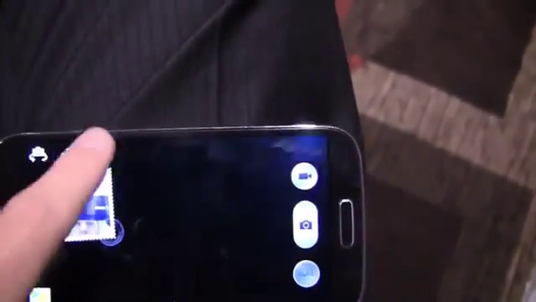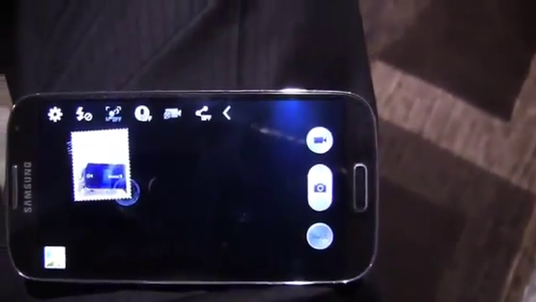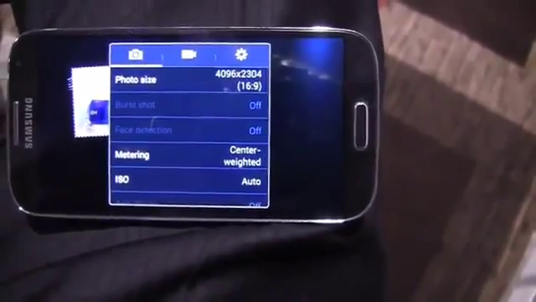Camera settings include sound and shot, which allows me to take a picture and record up to 9 seconds of video. I've got Drama Shot, which allows me to combine burst shots. And then I've got Cinema Photo, which gives me movement with stills.